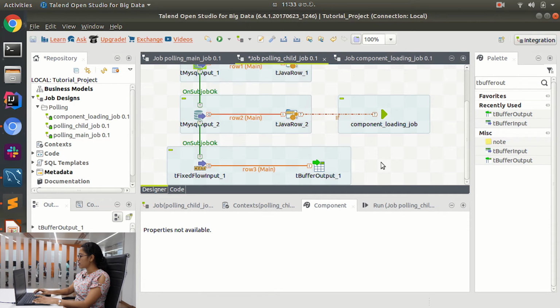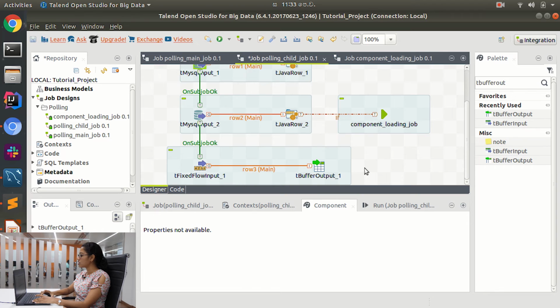And finally, if there is a possibility of not loading a component within a given iteration, so if data loading does not happen in a given iteration, then I suggest we should stop or pause the ETL execution for a given time period.